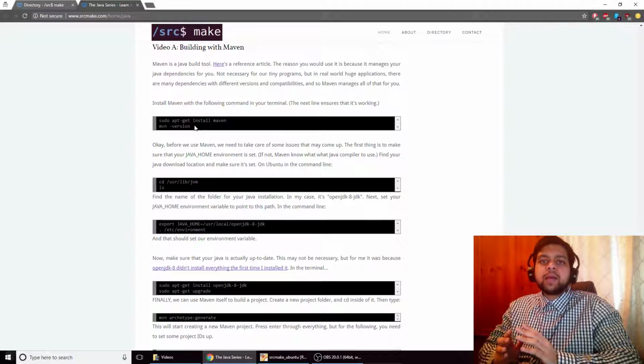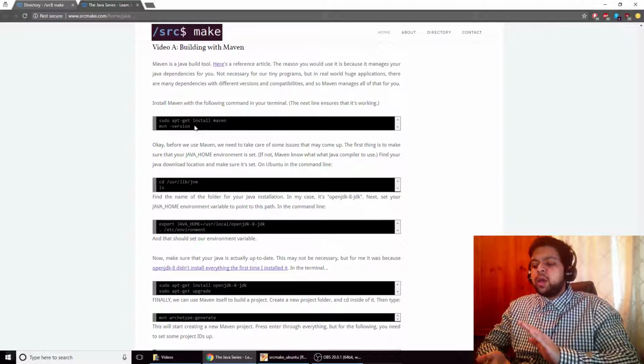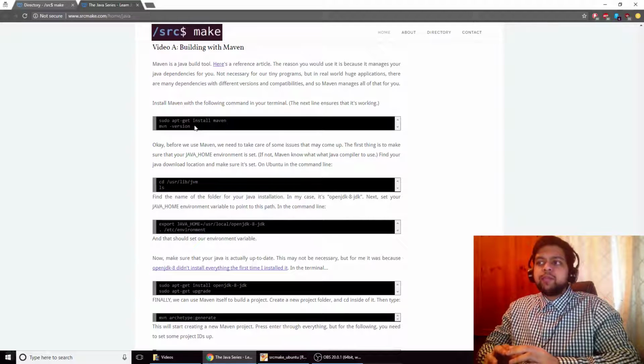But when you do use libraries, there are always a bunch of dependencies, a bunch of versions of those libraries that you honestly do not want to keep track of, because sometimes there are errors, there are conflicts, and you just don't want to deal with those. So what you do in these big team projects is you actually use Maven or another build tool like Gradle. But we're going to talk about Maven in this video.